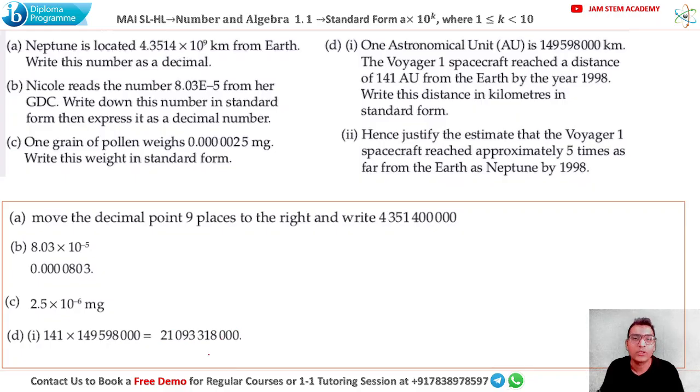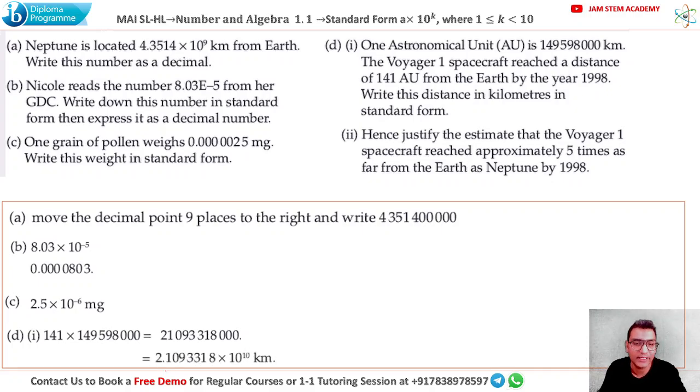Now we need to write it in the standard form. So what you can do, as you can see, we have to write it like 2.1093 something. Then we have some 10 raised to the power. Now let's find what power we have here. For that you need to count the number of digits. So how many digits are these? So take that power of 10 and 2.1093 and so on will be the value.